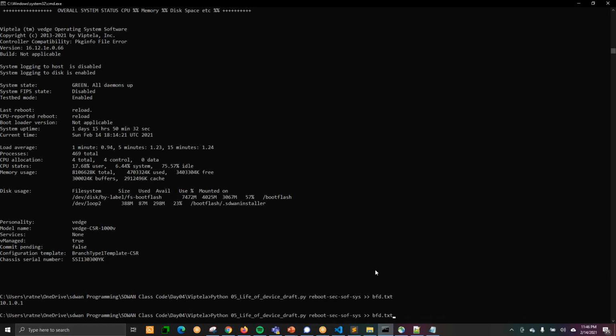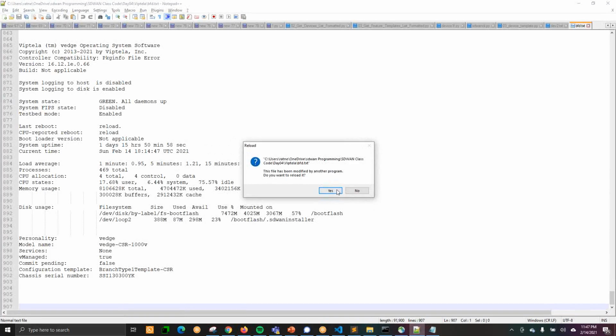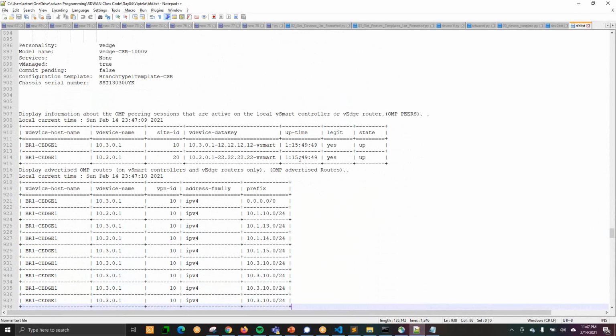So let's go here and run this OMP command and redirect to bfd.txt. It's going on. And if we go to the notepad, you can see here the information related to OMP peer.